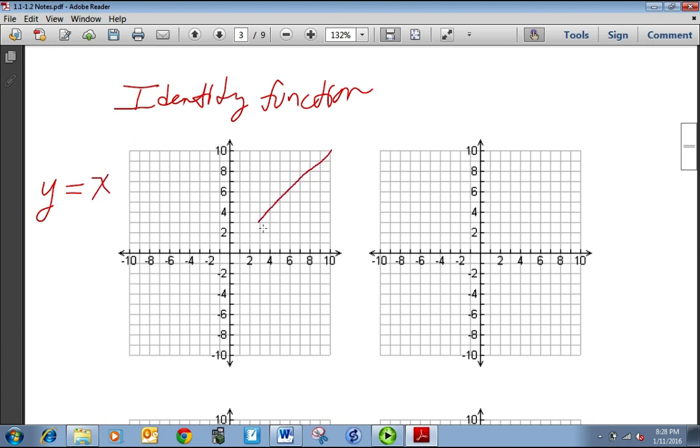And that would be something like y equals x. And that would be graphed as just a line that basically divides the, a diagonal that goes through the graph. And then we have something called a constant function. Like say y equals 5. And it's constant because no matter where you are, no matter where I am on the x, for the x values, my y value is always 5.